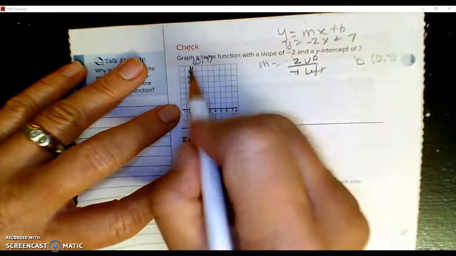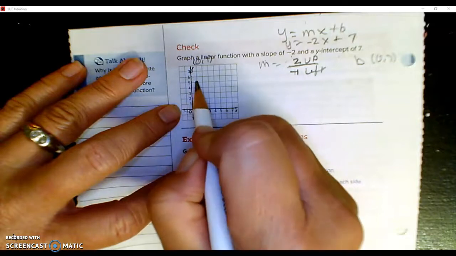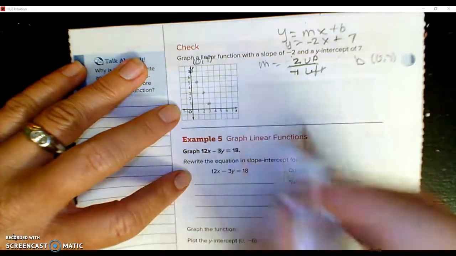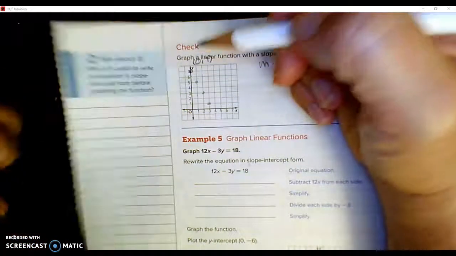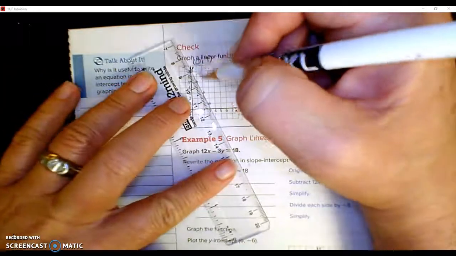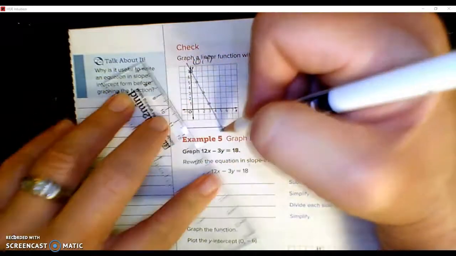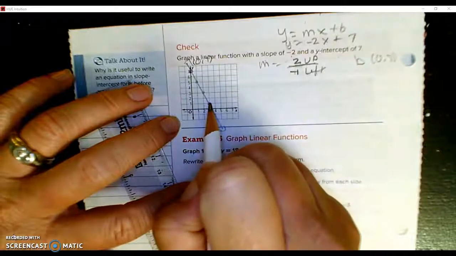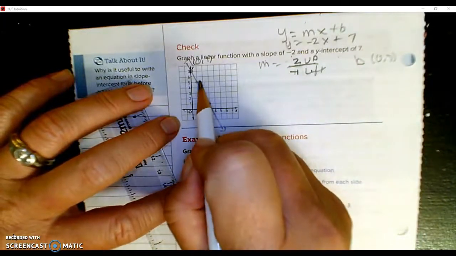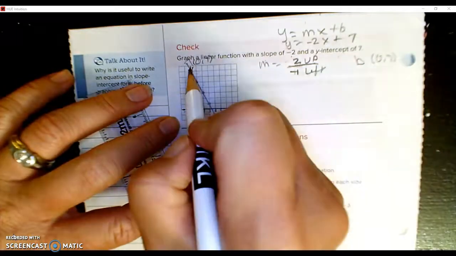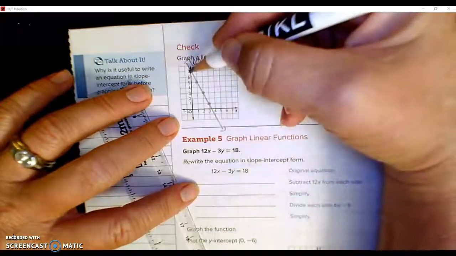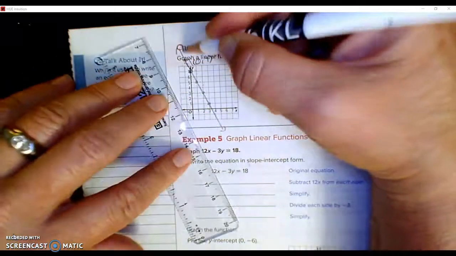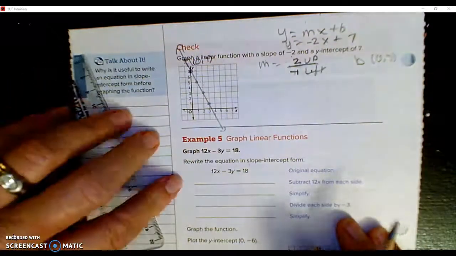Well, let's see. Let's go reverse. Down 2, right 1, down 2, right 1, down 2, right 1. Okay, let's go ahead and reverse it. We're going to assume that these are the right points. I did it verbally that way, but I want to show you, if I were to go from a point here, I can still go up 2 and left 1 from this other point here. If my graph allowed me to, I could do the same thing over here. I could go up 2 and left 1, and I am still on the graph. Isn't that nice? So it does work the other way as well.